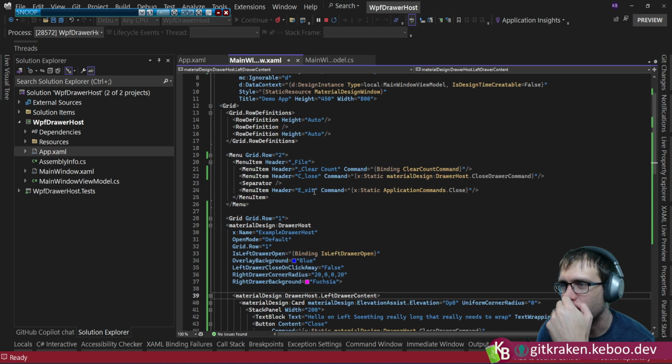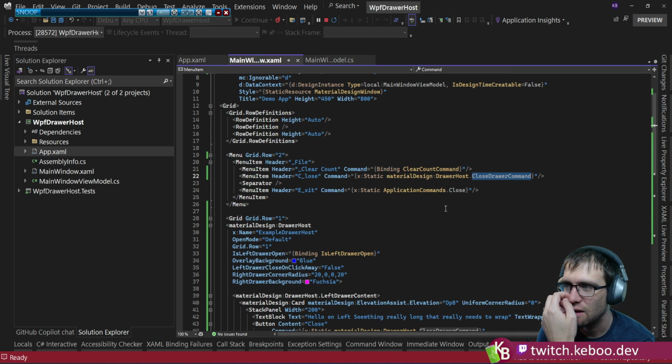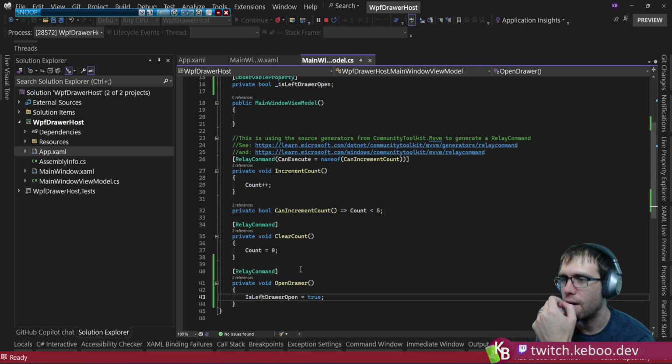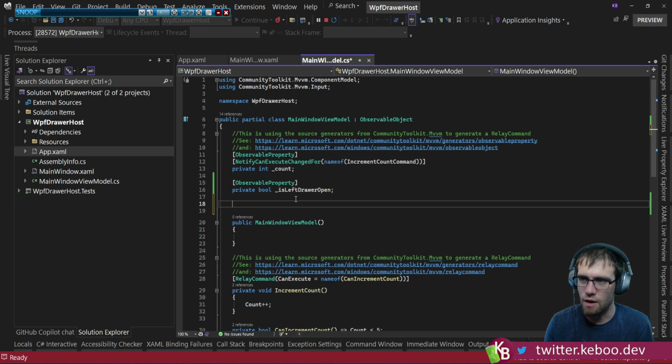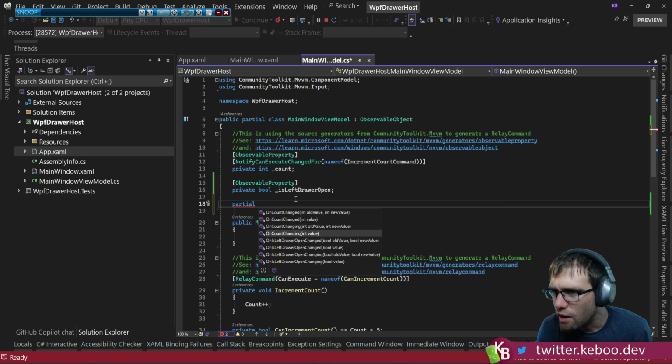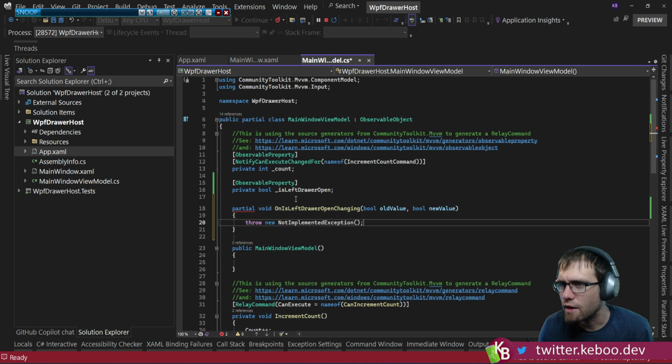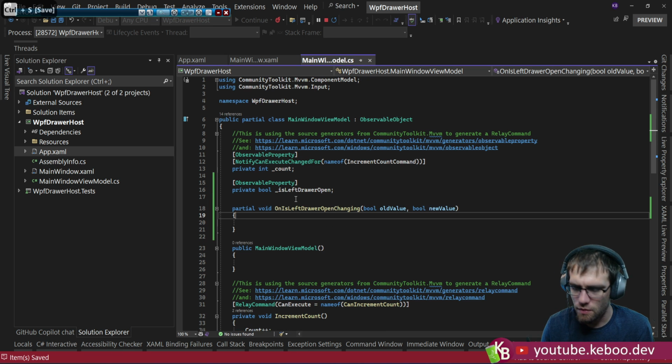I'm just shocked and trying to figure out, how does this command know? Let's do this. Let's do partial on is left drawer open, changing.